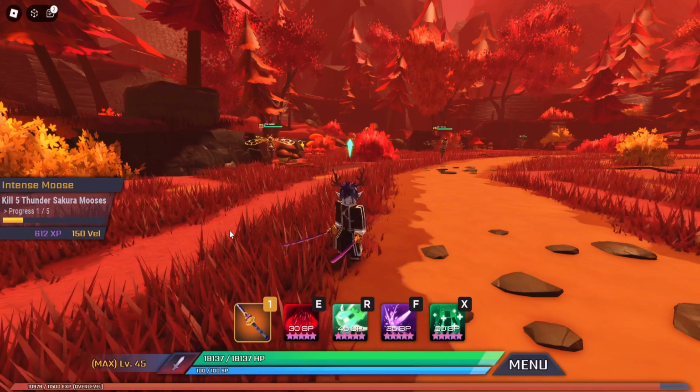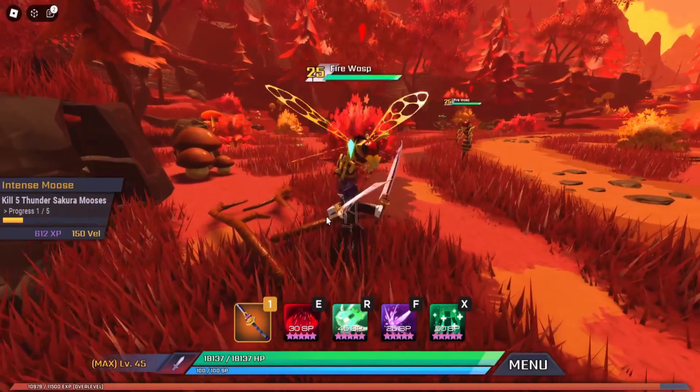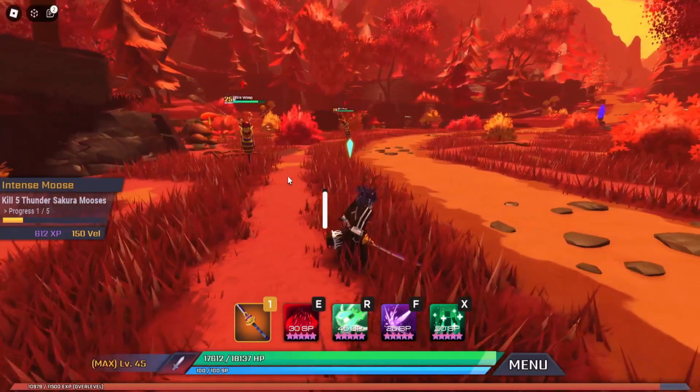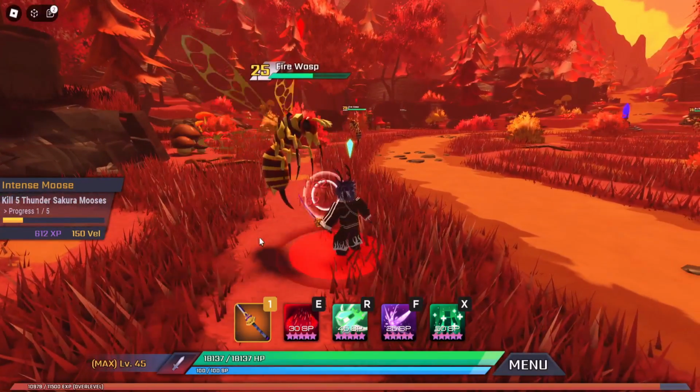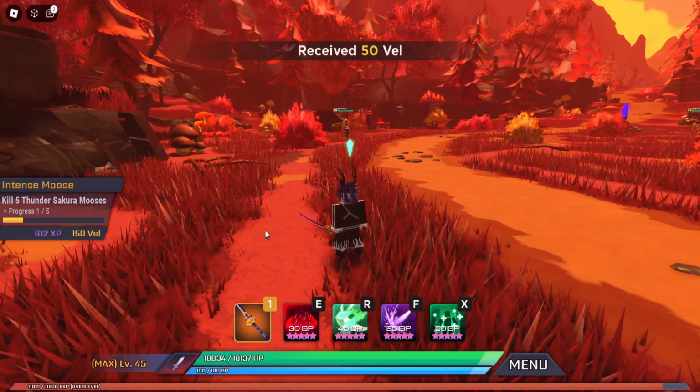So let me go ahead and show you guys what I'm talking about. Let me go up to this mob, and if I just swing once, you see I hit it twice. You see the damage indicator pop up 2 times for that one swing. That is just one swing right there. One swing, and I'm hitting it twice, obviously, because I'm dual wielding.